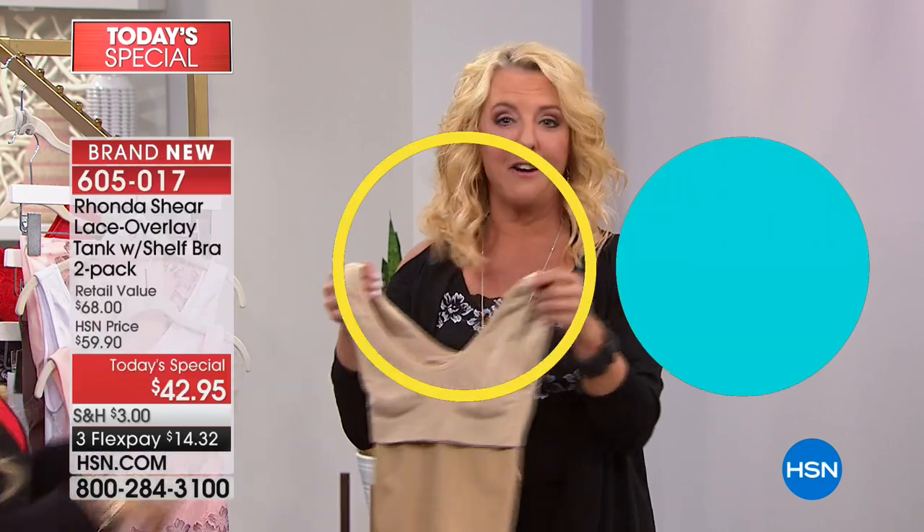Take the Awe bra and add on top of that a tank. Imagine instead of having to wear an uncomfortable bra, then shapewear, and then on top of that a lace cami — you take it all off and all you're wearing is the most comfortable bra on the face of the earth that breathes and moves with you, and now it's got a tank built over it. That's how exciting it is.